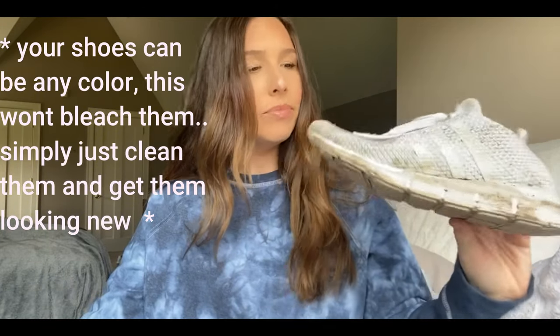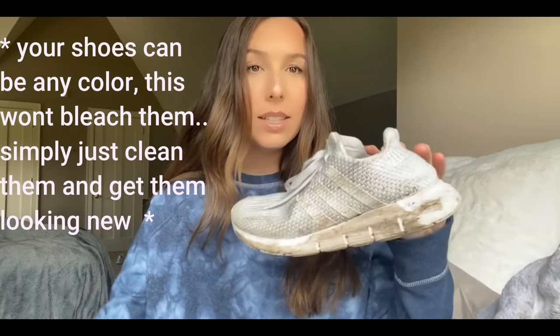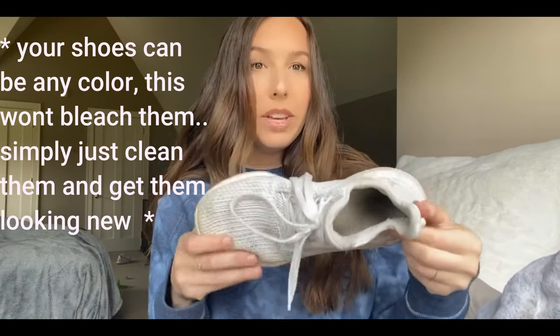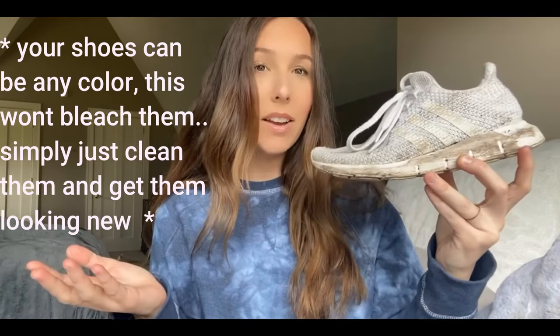It's a lot of wear and tear if you are not cleaning your shoes the right way. So today I'm going to be showing you how I clean my white shoes. I have cleaned them maybe about 50 times and I've had them for about 2 years, and they're still in really good shape. You can see no fading. Obviously they're really dirty. I'm not gonna lie, I covered them in mud before this YouTube video, but that's only because I know that with my cleaning technique, I will get it out.